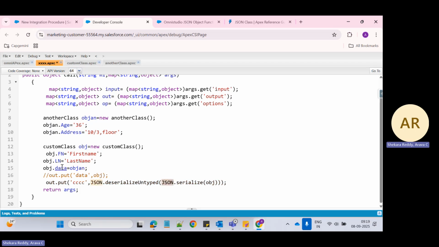First you have to serialize this object into string format by using the serialize method. This gives the string representation of the object. Now we want to convert that string to a generic map of string, object format, so you have to use JSON.deserializeUntyped. For deserializeUntyped, you pass the previously serialized string.